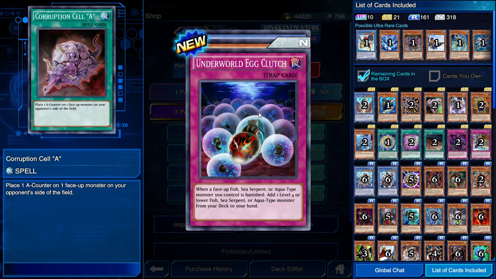Underworld Egg Collection, Egg Clutch even. When a face-up fish or aqua type monster is sent, you can banish it and add 1 level 4 or lower fish monster.